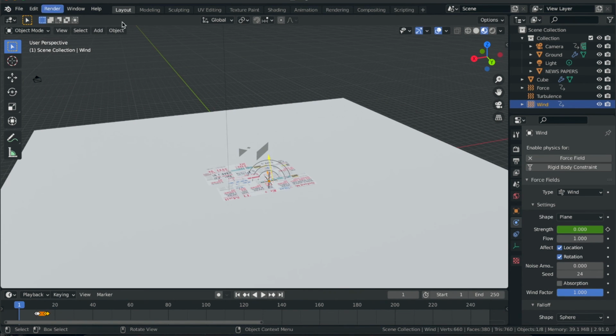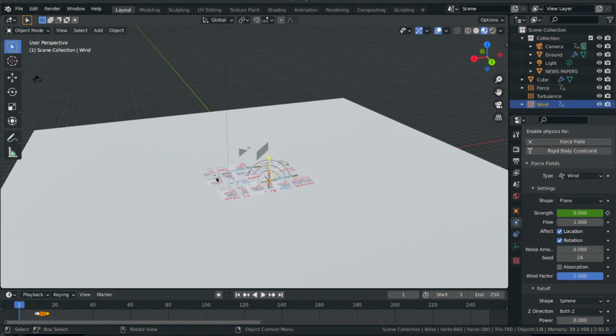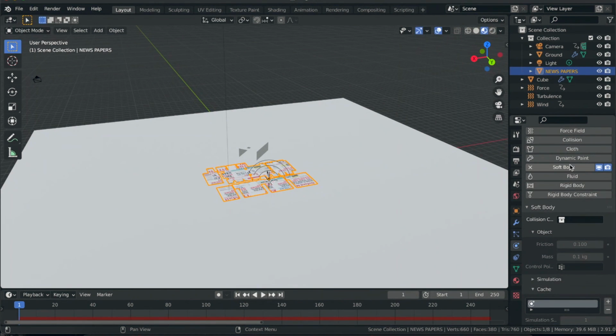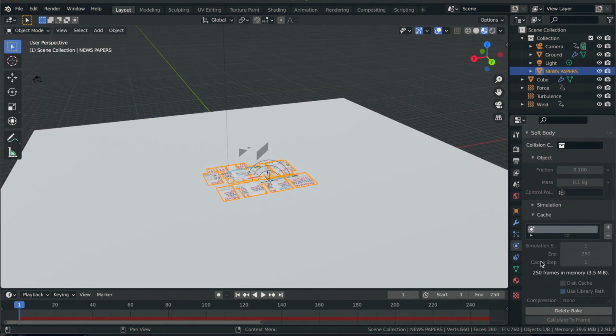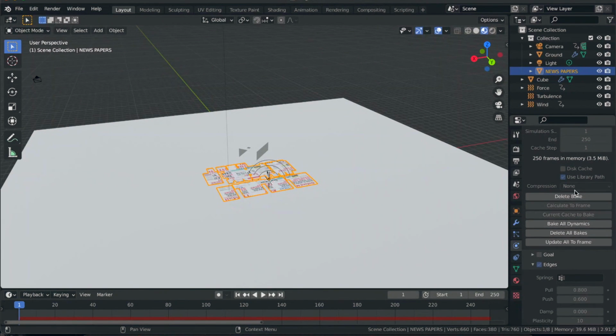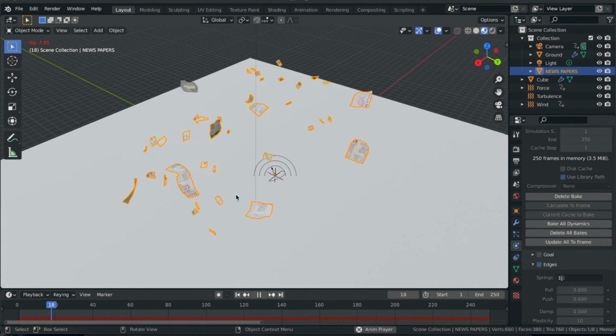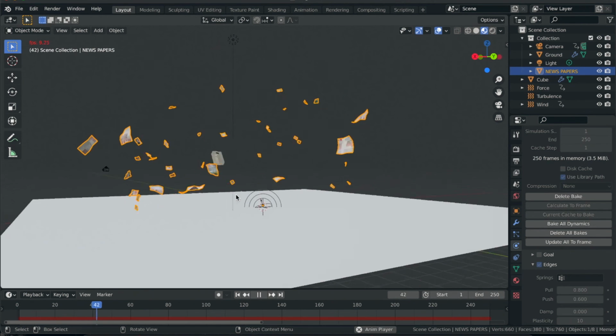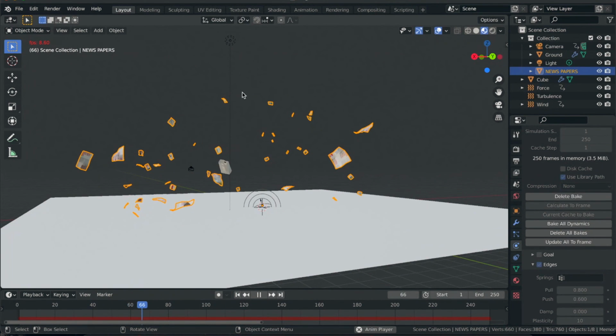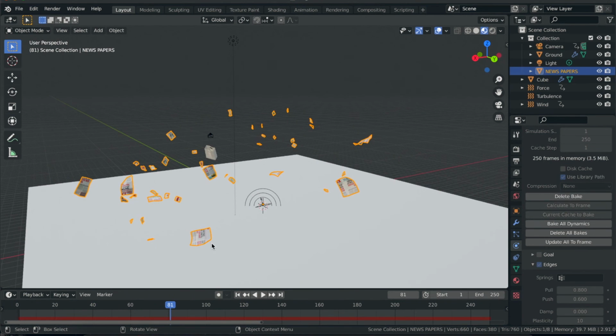Okay, so I'm not going to redo these simulations, but I'm going to take you through the settings. What I do want to quickly take you through is how I did the newspaper, adding in all the different forces here, and basically what they do. And then I'm going to come back and explain the soft body physics over here, what all these different settings do, and even the fact that you can bake these settings so that, like this, my settings are baked in. It doesn't have to re-simulate it. It's a lot easier on my system. So let's kick right into that.